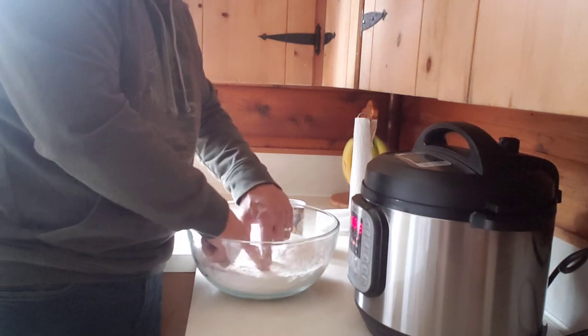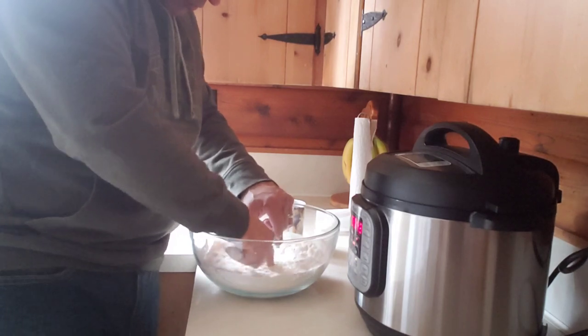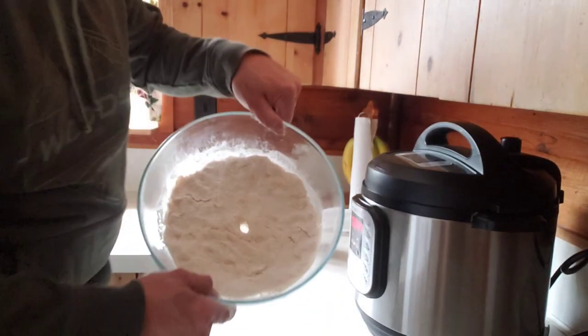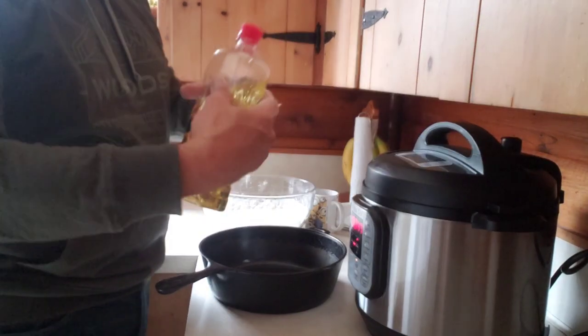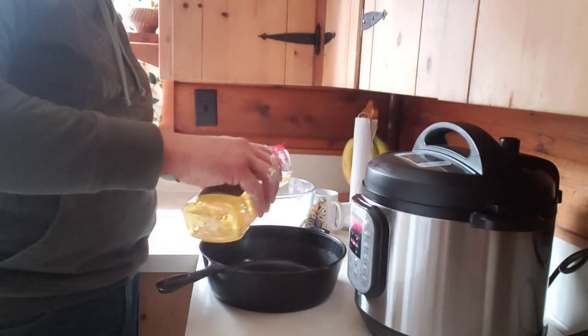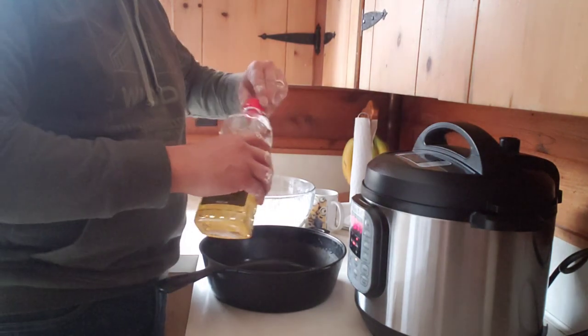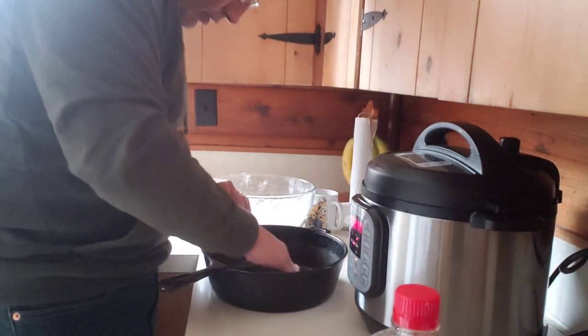And I will take my finger and I'll just dig a hole all the way through the dough into the center. Like that. Okay, I'm just gonna use some regular vegetable oil. Maybe a tablespoon or so. And just rub that around.